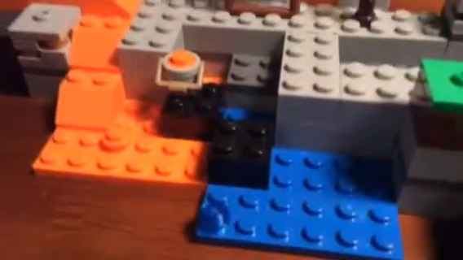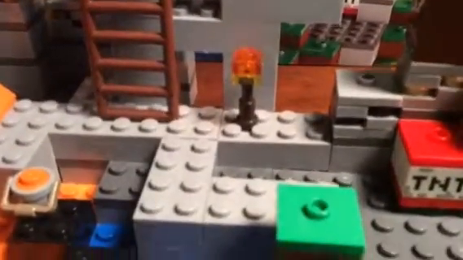This is obsidian, I guess. Yeah, it doesn't look like obsidian. Obsidian is more texture, like purple. It's more purple. And then there's the torch. Yep. And you may see already some TNT.